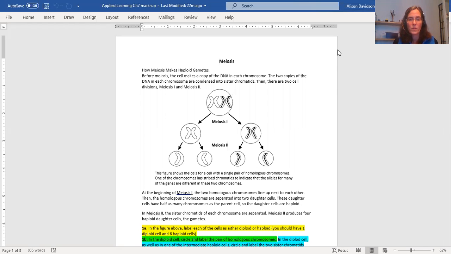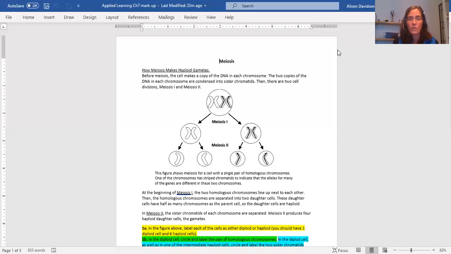So looking down the page, the first question, highlighted in yellow in the figure above, says to label each of the cells as being either diploid or haploid. When a cell is diploid, it has both sets of chromosomes, meaning for any type of chromosome, it has one that came from that individual's mother and one that came from that individual's father. So these will be paired sets of chromosomes. In meiosis, what we're seeing in this diagram is one diploid cell being divided into 4 separate haploid gametes.